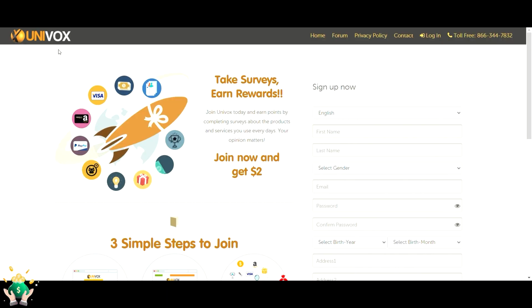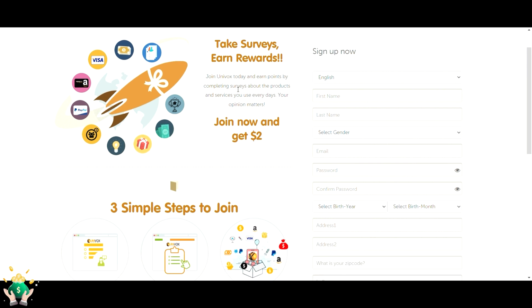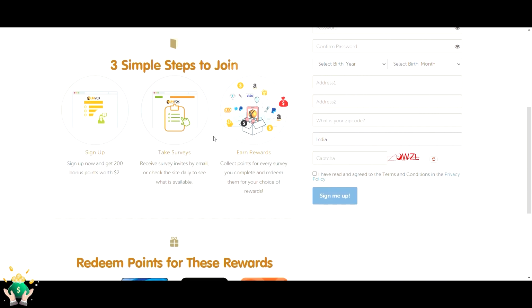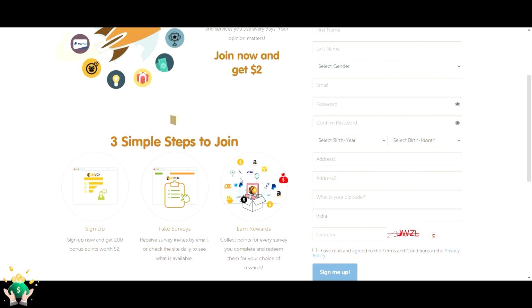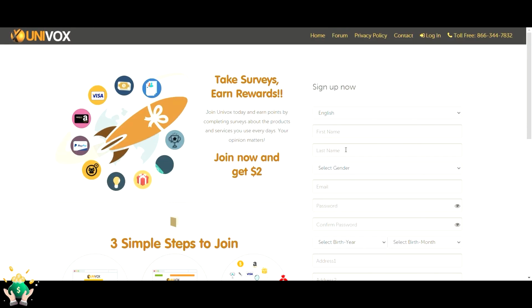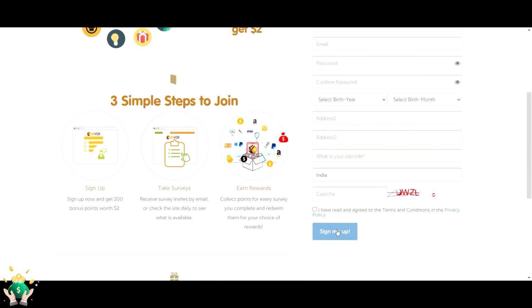I'd like to introduce the univoxcommunity.com app to you today. Once you reach this page, you may see Take Surveys and Earn Incentives here. To download this mobile application, visit your App Store or the Google Play Store. The Join to Get $2 button can be clicked to create a free, global account. You can earn awards and points that can be later exchanged for actual money after completing the surveys and other tasks on this website. To gain immediate access, complete the form below and click Sign Up Now here.